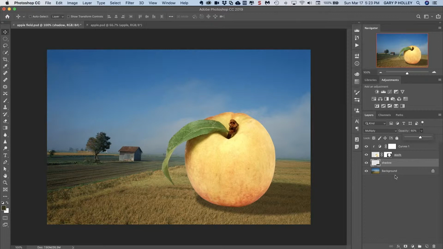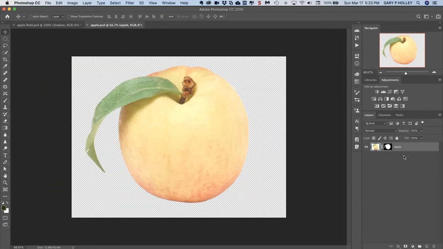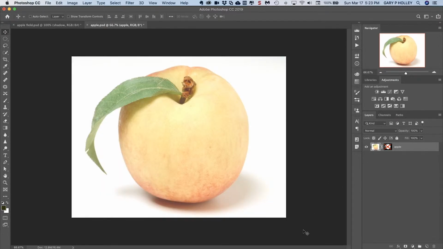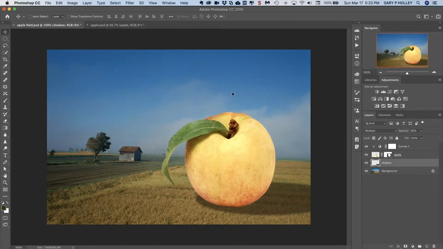Okay, now, when you look at any everyday object, let's look at this apple real quick. So I'm going to actually turn this on, turn the mask off so you can actually see what the shadow looked like originally. Notice on this, we have a shadow from the original photograph here, and it's a light shadow. But directly below the object, the apple, where the apple touches the surface, it's going to be darker. So as you get farther away from the object, the shadow is going to be lighter. But right underneath it, it's going to be the darkest. So we need to mimic that as well in this sample.